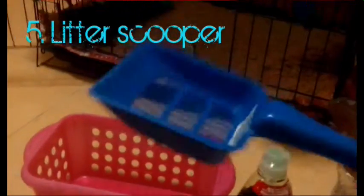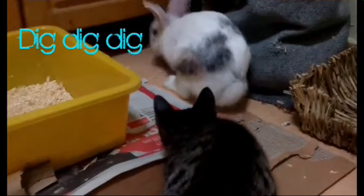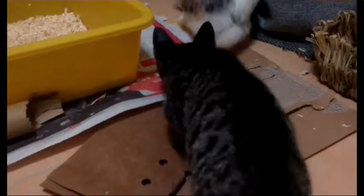And lastly, what I have in this basket is a litter scooper, which I don't really use that much. I just use this sometimes, but not that much. And I'm going to show you a clip of the pets. You can see Bugsy kind of wanted to dig the floor, but he can't. And Tiger, I don't know what he's doing there. I think he wants to catch Bugsy. Oh no!